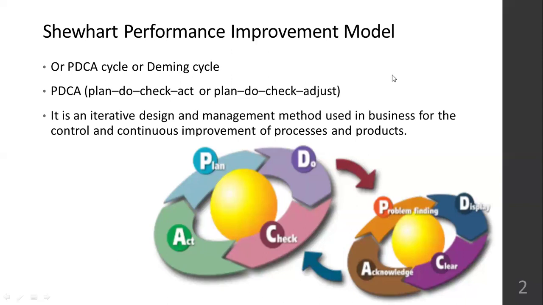So this plan, do, check, act cycle is a four-step model for carrying out change. Okay, just like a cycle has no end, the PDCA cycle will also be repeated again and again for continuous improvement. Continuous improvement also does not have any end. As soon as you have accomplished a goal, you will look out for more things to improve. That is continuous improvement. So that's the reason why this is a cycle. It does not have a start, does not have an end. It is a continuous process.